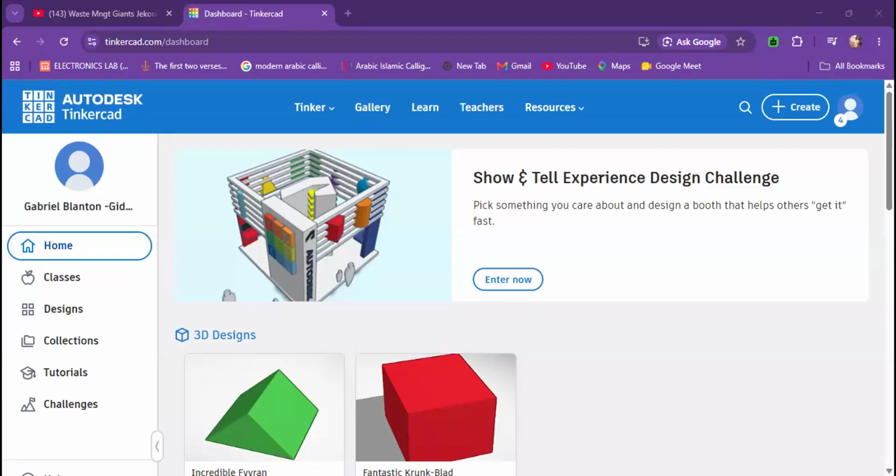So Tinkercad is a basic engineering tool. Okay, it's very dynamic. It can be used for basic... It's a sub resource that falls under Autodesk.